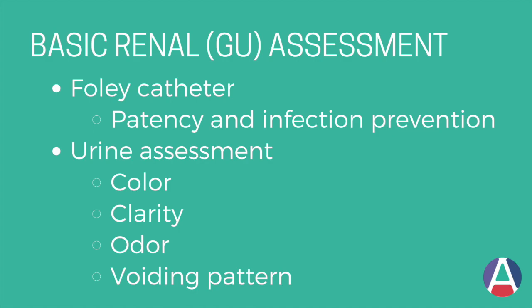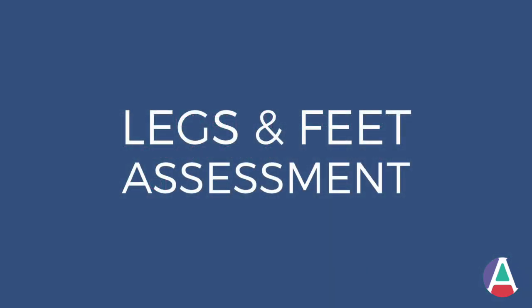And then if the patient is voiding, ask about burning, urgency, how much they're voiding. If they're urgent, burning, and voiding a teaspoon at a time, they probably have a UTI. So you want to definitely let somebody know about that. Okay, so that's it for the renal system. And then we can move on to the legs.